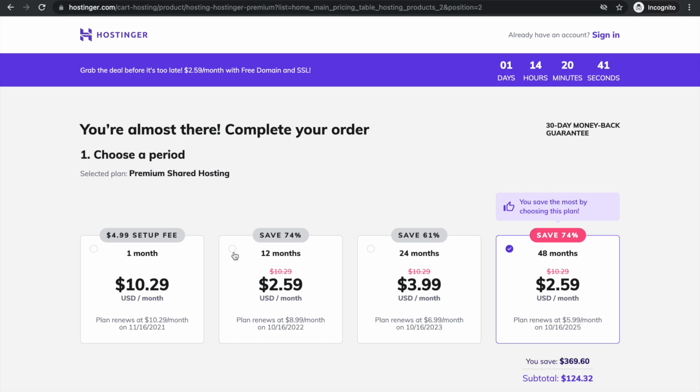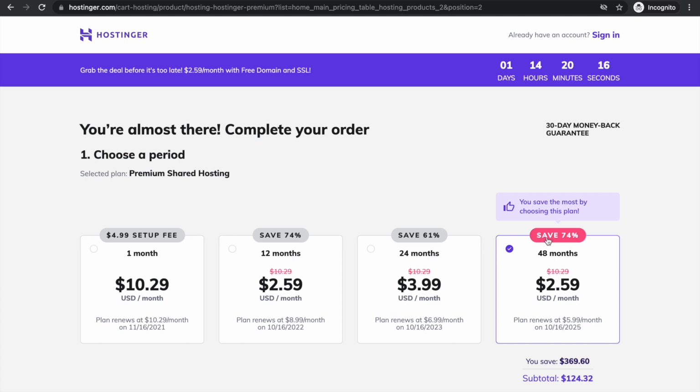then I would say you could go with the 12-month, which is a lot cheaper, and it only lasts you for pretty much 1 year. Now, if you have a portfolio or you plan on making a website, a blog, or just anything that you know you're going to have for quite a while, and also you plan on having the domain name for quite a few years, then it's probably best to go with the one that lasts the longest, which would be the 48 months. And we have also the 24 months as well.